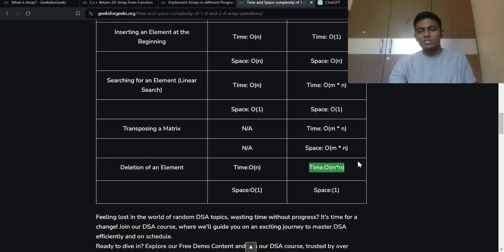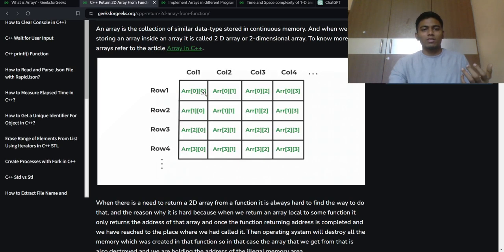Suppose if it is a matrix, it is also the same. Suppose I want to delete this particular element, and let's say this is m rows and this is n columns. Now I want to remove this particular element.